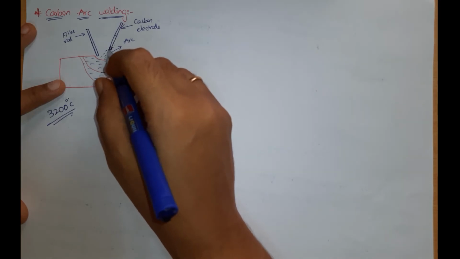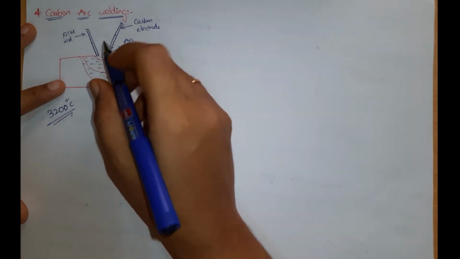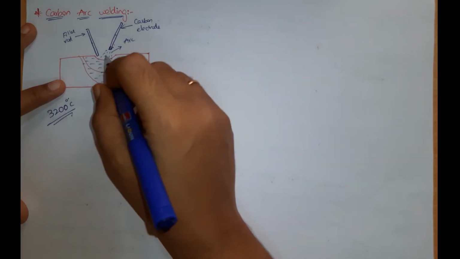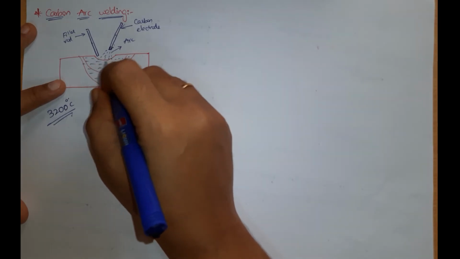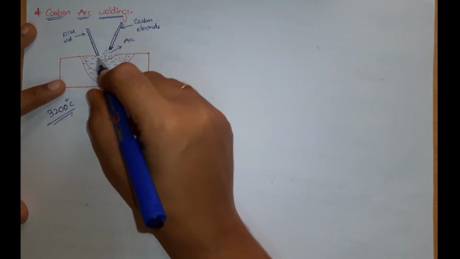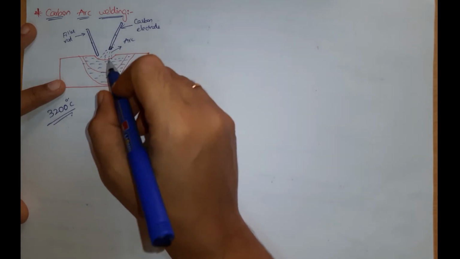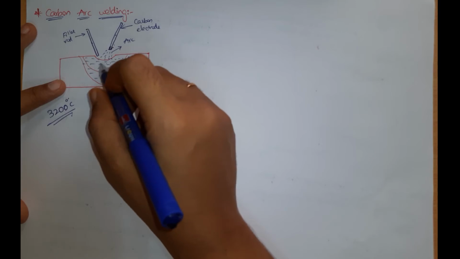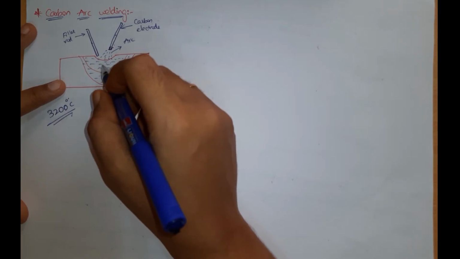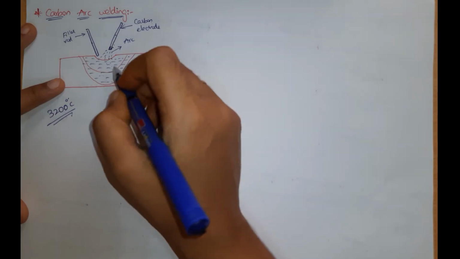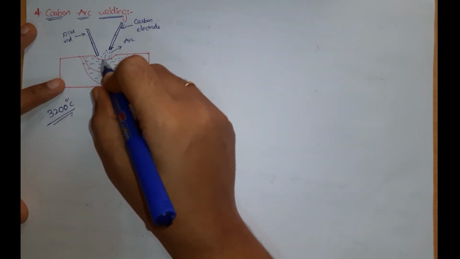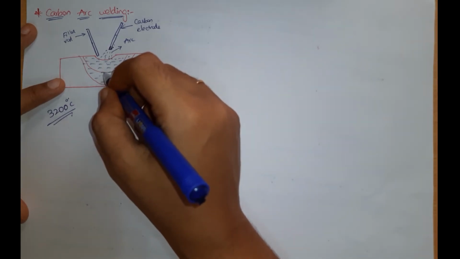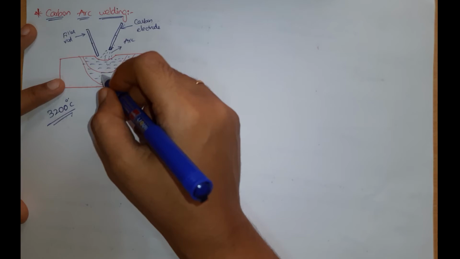The arc is made continuous till the metal of the workpiece creates a pool here. That means due to the heat produced by the arc, the workpiece is melted up to a certain extent. So here is a pool of the metal. We are heating this up to its melting temperature, right? Now after obtaining the required shape of the metal, we remove the arc and the carbon electrode. That means it gets the required shape, right?